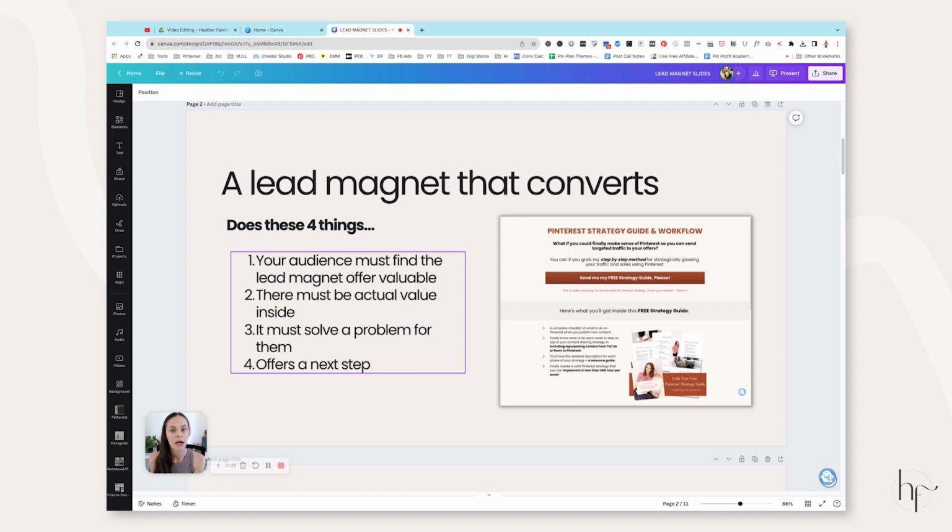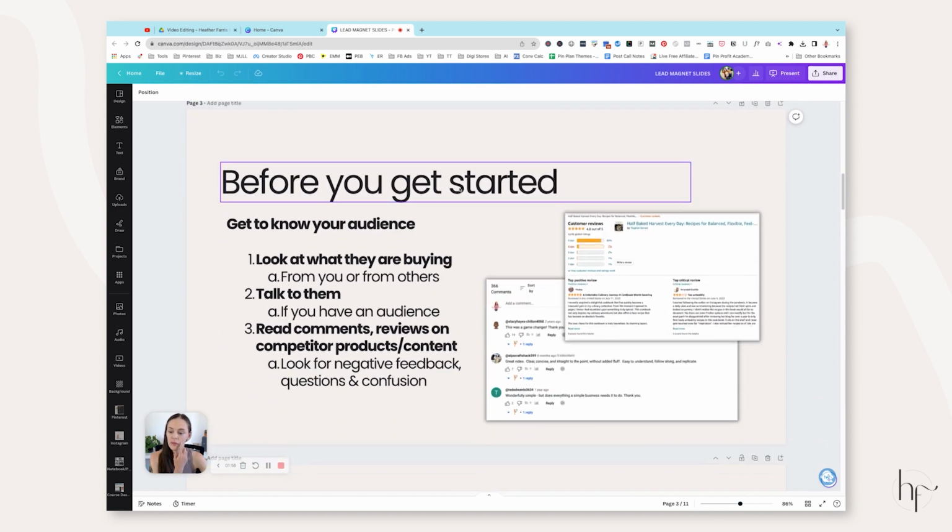Now, caveat here, I do want to say this before we move on. I would rather you create a really high converting lead magnet and work on the next steps and then update your lead magnet, rather than having it all done in the first place. Not everyone is going to be in a place where they can create that next step or even be ready for that next step just yet. I'm going to walk you through all 4 of these steps. But I would rather you have the lead magnet and it's getting people on your email list and you are nurturing them, rather than waiting until you have the next step ready for them to take. Okay? So big caveat there.